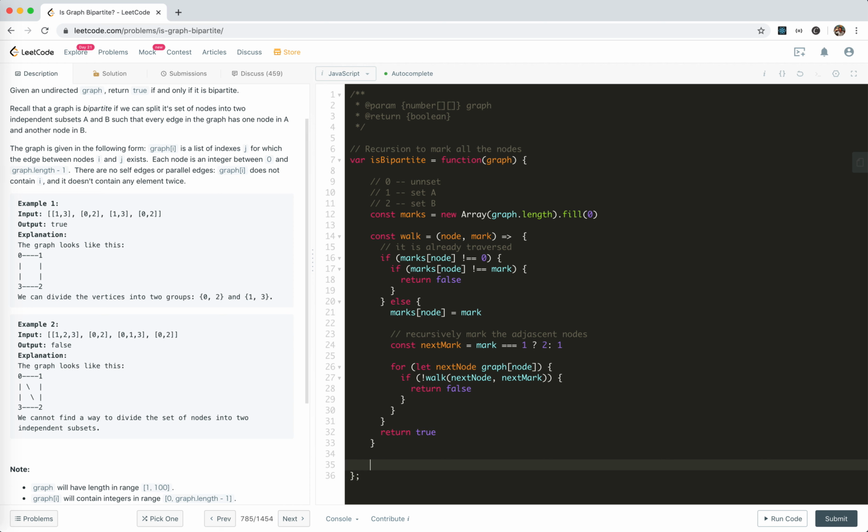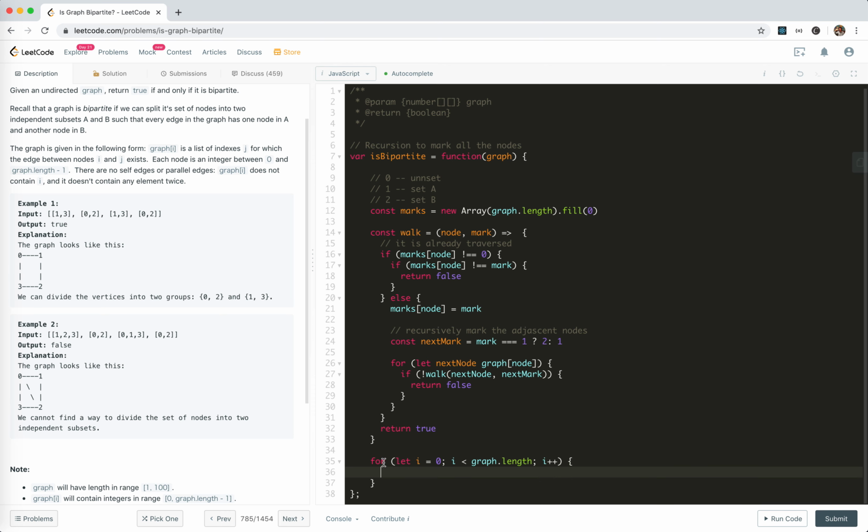And so at last, as we said, there might be disjoint groups of nodes. So we loop for each node and walk.